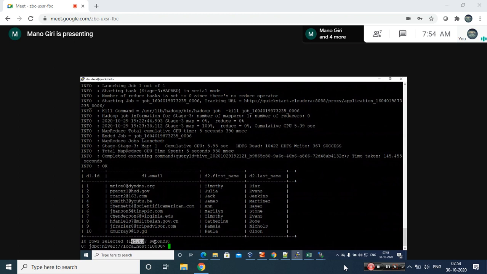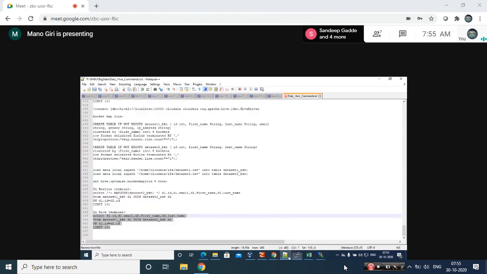Got it? So what is the difference between map side join and bucket map join? The number of buckets should always be a multiple. Yes, the table should be bucketed and the number of buckets should be a multiple of the buckets of the first table. And one property we need to set: hive.optimize.bucketmapjoin equal to true. As compared to your map side join, we just need to set hive.auto.convert.join equal to true, and there only the mapper phase will get executed, no reducers will be applied.